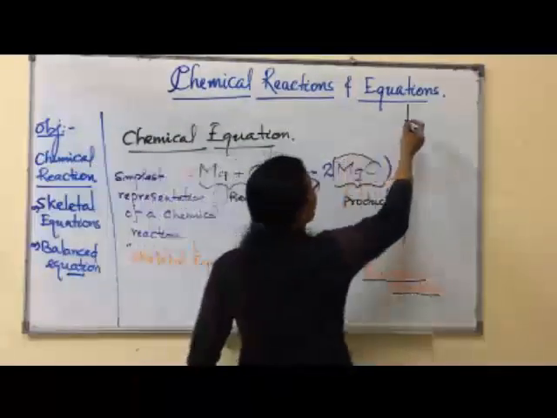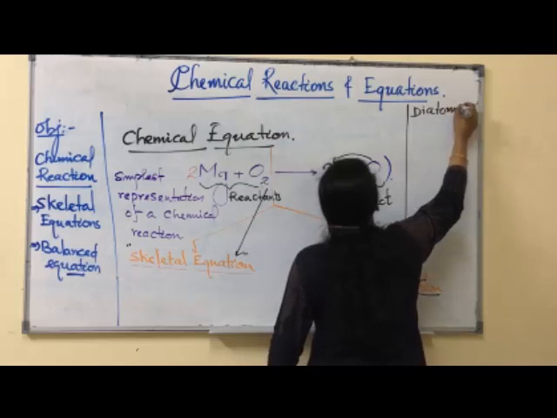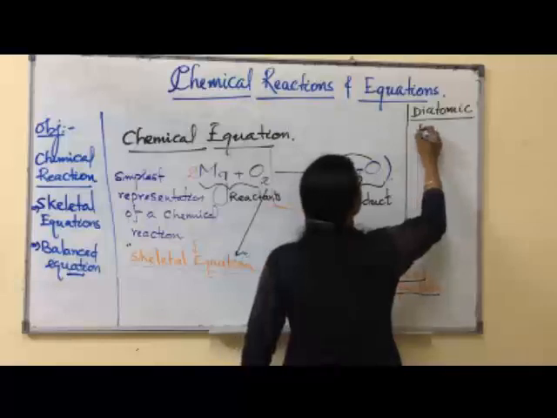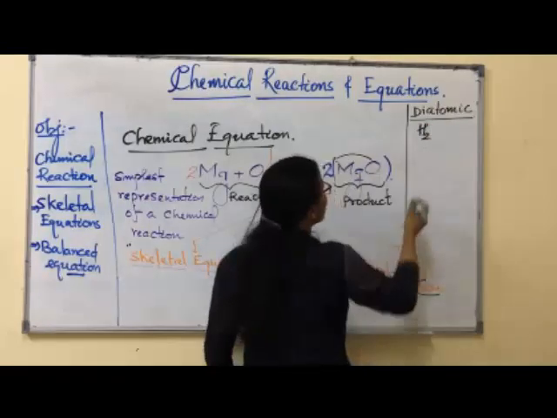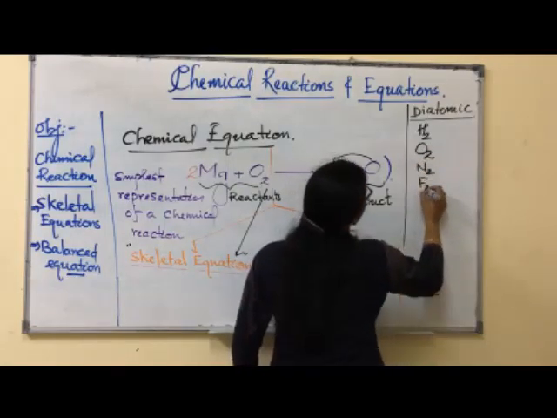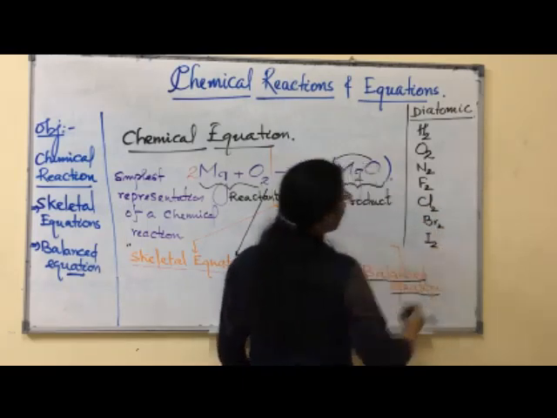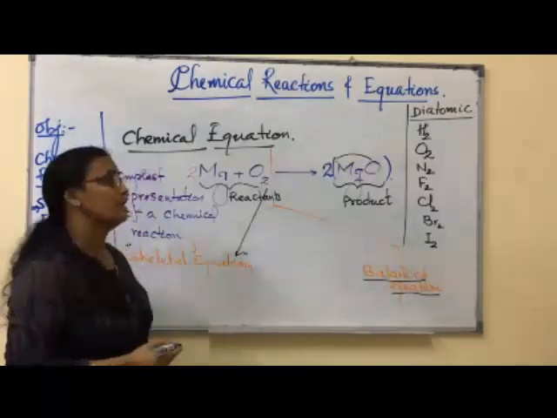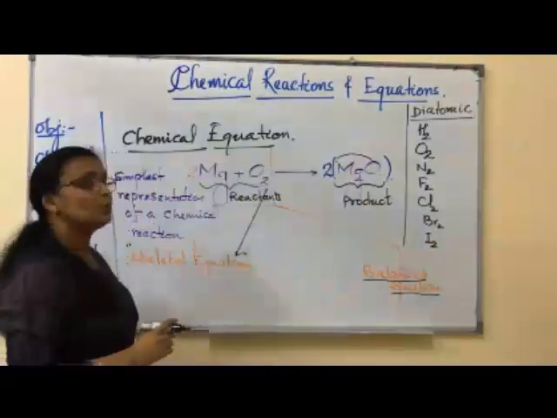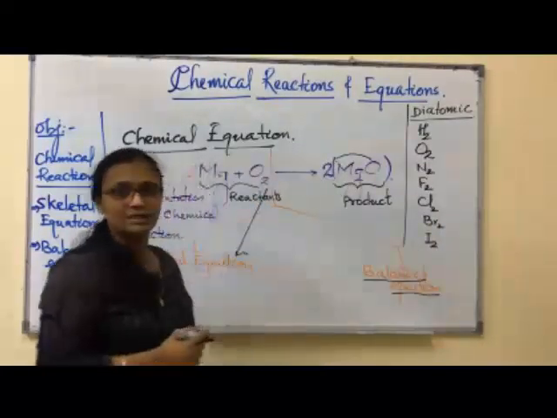So which are the elements which can exist in the molecular form? First we can consider the diatomic molecules. The diatomic elements are hydrogen, which always exists as diatomic, oxygen, N2, F2, Cl2, Br2, I2. These are the diatomic species available. These elements, hydrogen, oxygen, nitrogen, fluorine, chlorine, bromine, iodine, can always exist in the diatomic state.